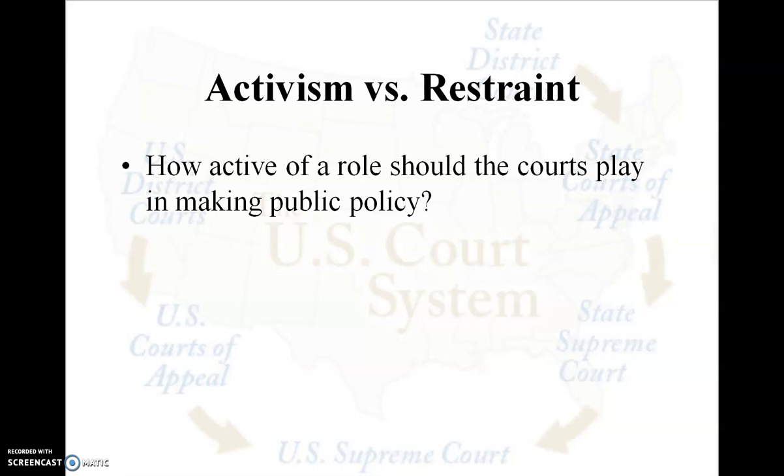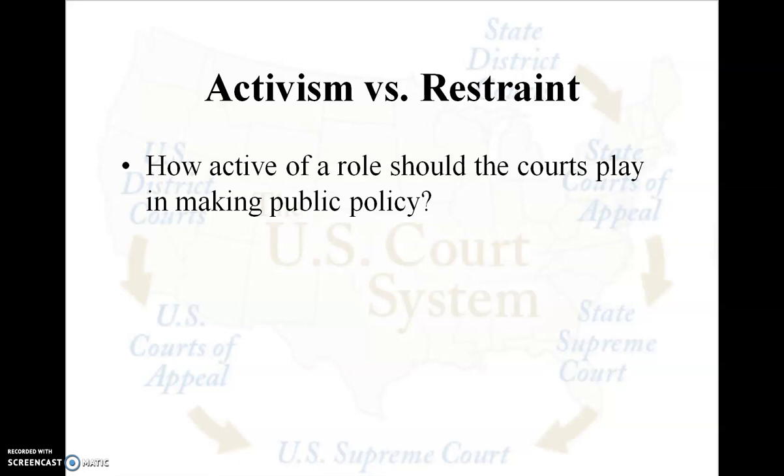Activist judges are more likely to want the courts to play a co-equal role in the making of policy. So you might see them use judicial review more to overturn things that the legislative and executive branches have done. You might see activist judges overturning long-standing precedent. So for 50 years, the court said this is this thing, and now this group of judges is trying to say something else. That's kind of an activist approach.